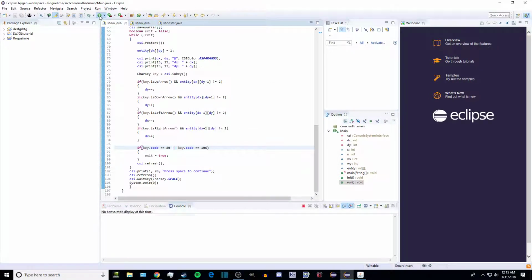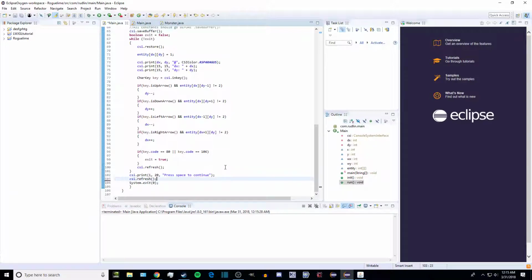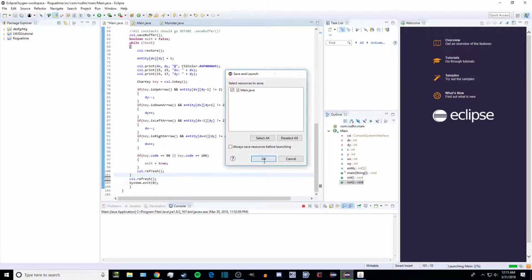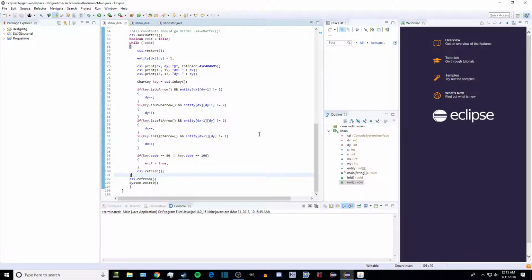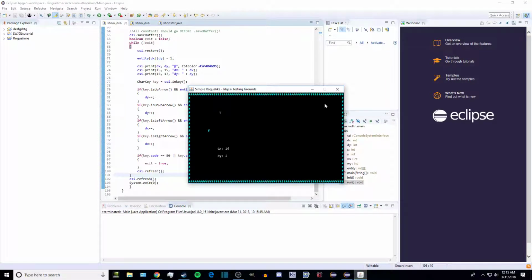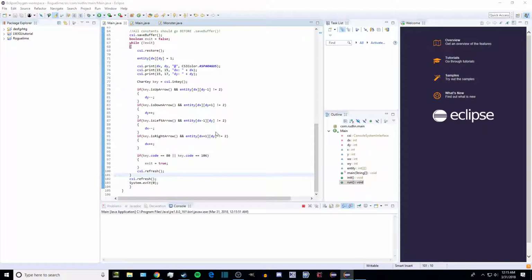So that's space, and then that does the same thing. Exit equals true. System.exit. Tell you what, don't even wait. Just go for it. I don't need it to wait. There you go. There we go.